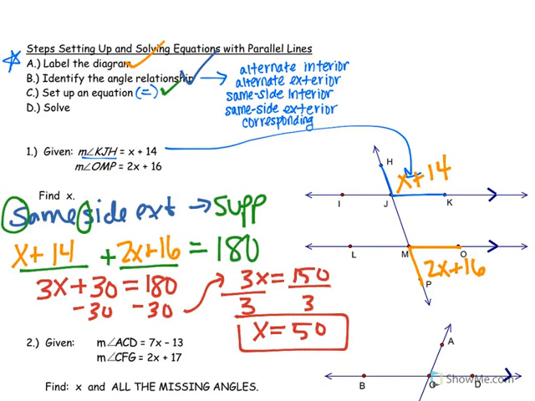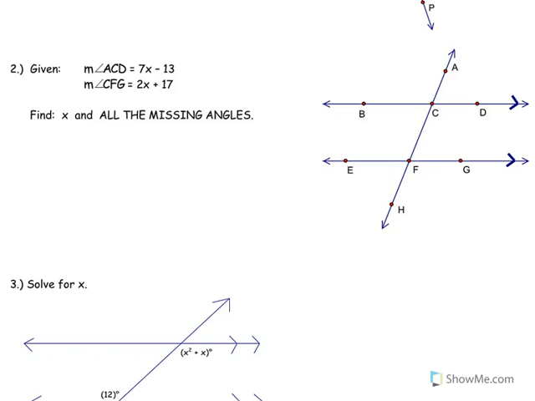And notice I kind of skipped over this, but my directions were asking me to find x. I found x, so I am done. Okay? Let's look at one more example down below. All right, so example 2. Example 2 gives me two angle measurements again. It gives me a picture with parallel lines, and it's asking me to find x, but this time also to find all missing angles after. But let's focus on the first part first.